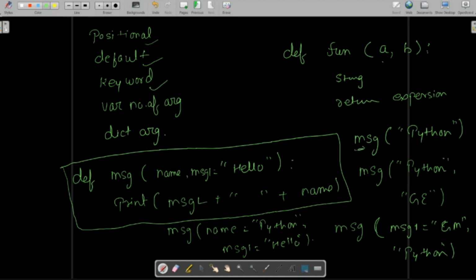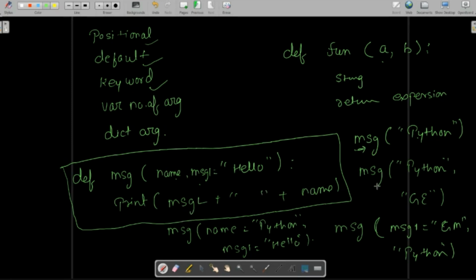This one, if I call, this one is the default argument. Message one is the default argument, because we are not providing a message one value over here. So Python will be copied to the name, and the message one value will be taken as default. So the output will be hello Python.